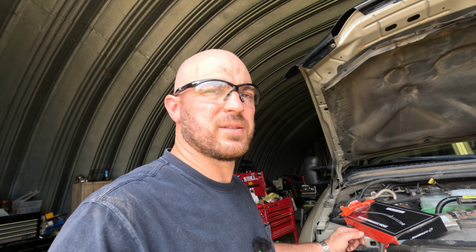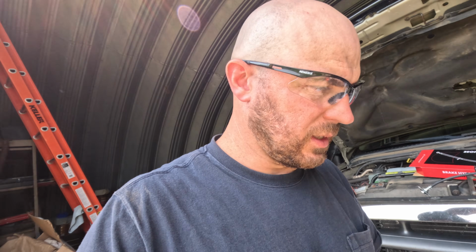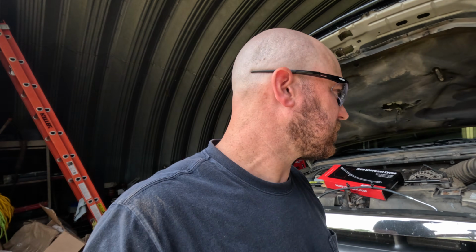Well, driver's side is done. I'm going to do this passenger side. Same thing, just a little different. I'm probably not going to film it. But we'll touch base after I bleed and get stuff put back together. Party time.